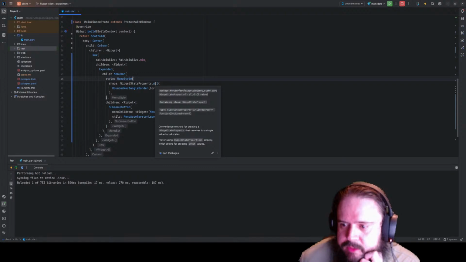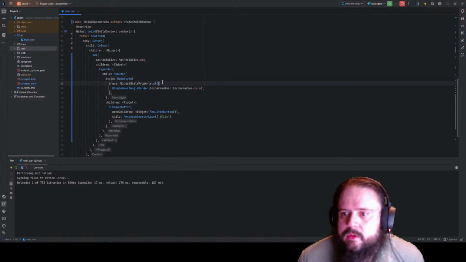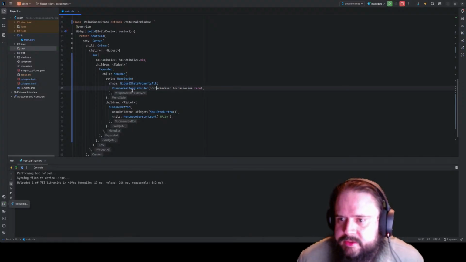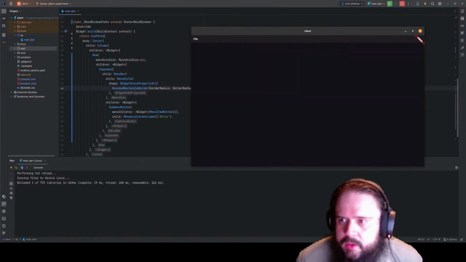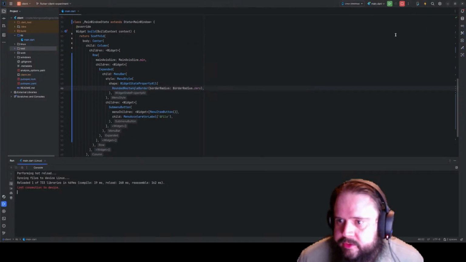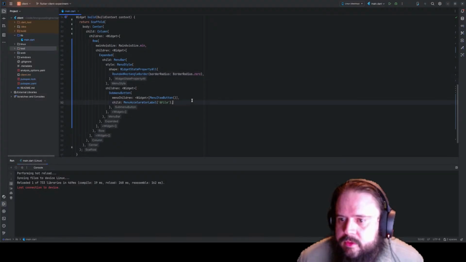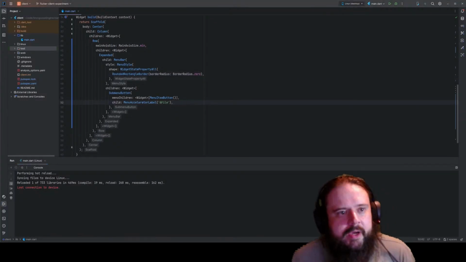Prefer using widget state property all directly. Oh, okay. Sure, why not? Actually, widget state property that always resolves to the given value. I'm sure there's something else in there to learn. I just don't know what it is, right? Meow.